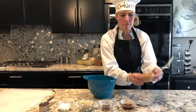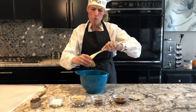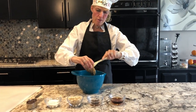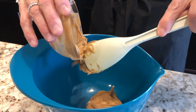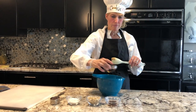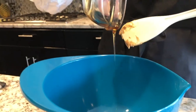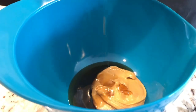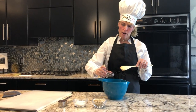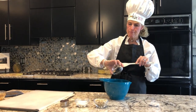So this recipe is actually pretty easy to make. You're basically just going to mix all the ingredients together, really no certain order. I'm going to start with our nut butter, followed by our maple syrup. Next goes our 2 teaspoons of vanilla.